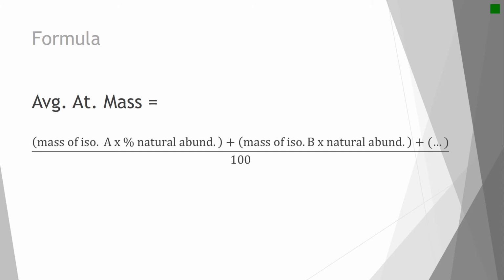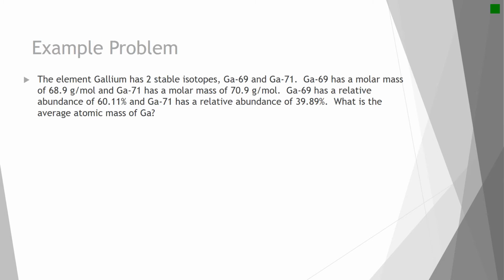This is the formula we use when we ask you to calculate the average atomic mass of an element or of a substance. It's very easy, it just looks wordy. So you're going to take the mass of your isotope, times its percent abundance, plus the mass of the other isotope times its percent abundance, plus, and you keep going because some of these guys will have more than 2 isotopes. And you just keep doing it, multiply it to its percent, and then you press equals, and then you divide by 100, and that is your average mass. So let's try to do an example problem.